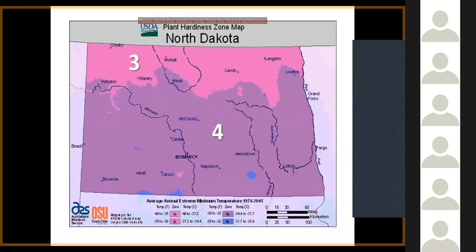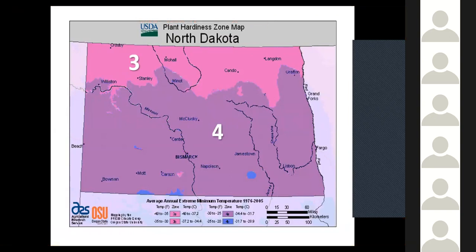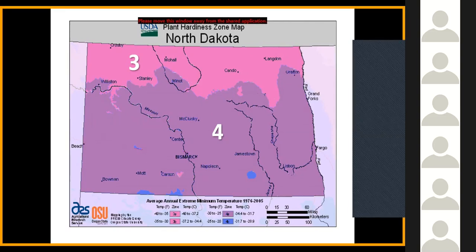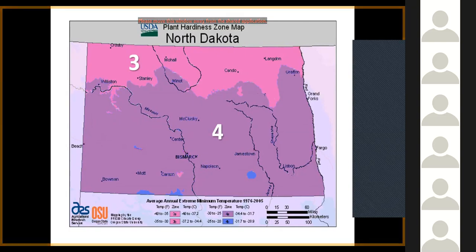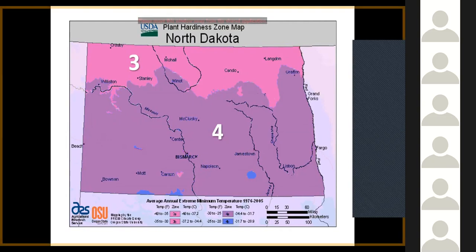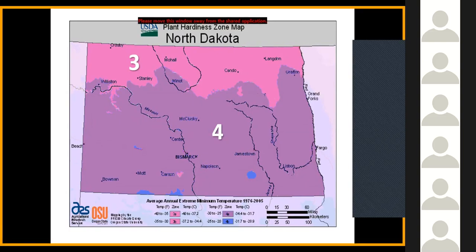When you order your trees, you've got to know your hardiness zone. We have zones three and four here. Most of our state is now in zone four because we have less extreme winters than in the past — generally for most of the state, it doesn't get colder than minus 30 degrees. About 90% of people in North Dakota live in zone four, and we've got a lot of apple varieties that are hardy in zone four. If you're in zone three, your selections will be more limited — some of the great apples from the University of Minnesota out of the Twin Cities would be only marginally hardy in zone three.